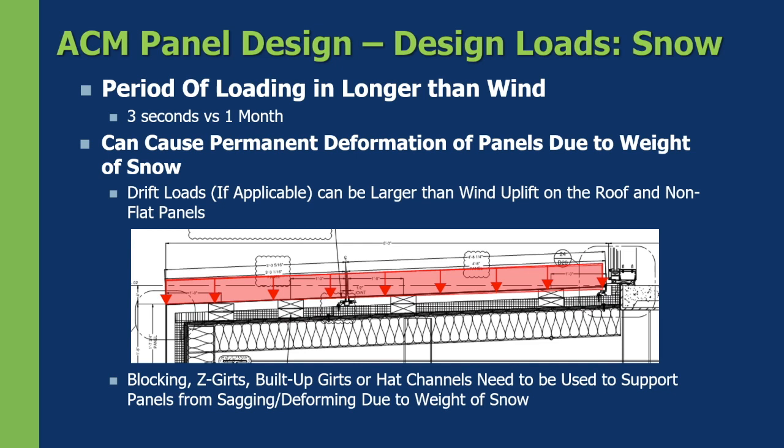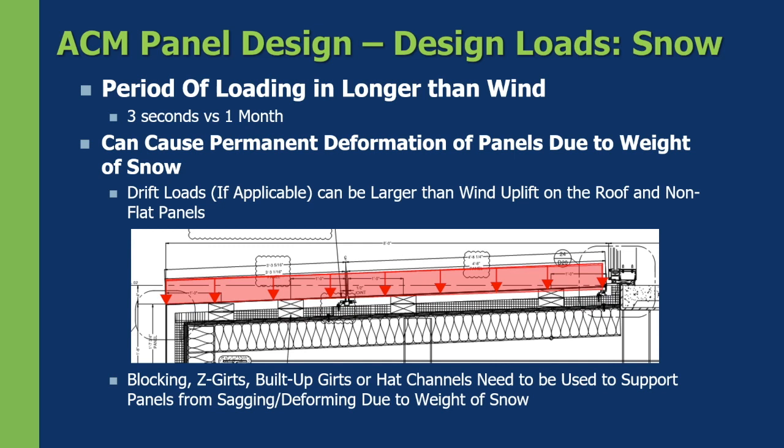What is going to be that ground snow load of the snow that's falling. The second, and more costly if not designed for, is the drift load. So in a case where you have an upper roof, that snow from the roof can blow across over a parapet and onto the structure below, in this case, a panel. And the weight of that snow could cause the panel to deform, and permanently deform. That can cause a lot of issues.